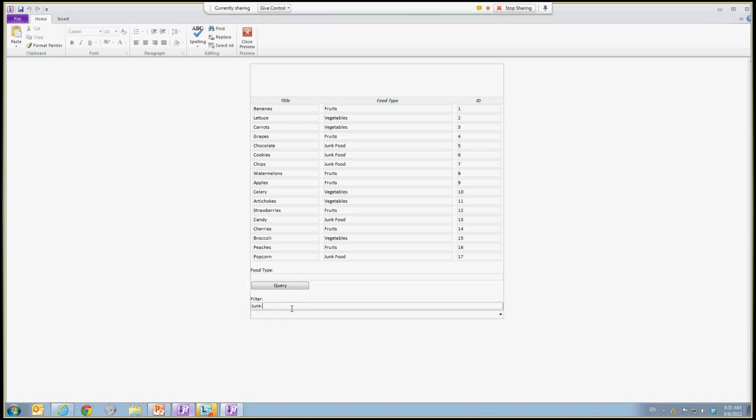But if I type something that's valid, so if I type in junk food, it's going to show me all of the entries that are junk food. So hopefully that makes a lot of sense to you folks. The big difference here is that with queryFields, you're actually going to the server and querying that data, so that data is being pulled from the server every single time. Whereas with filters, you're pulling in all the data once and then simply showing different sets of data.